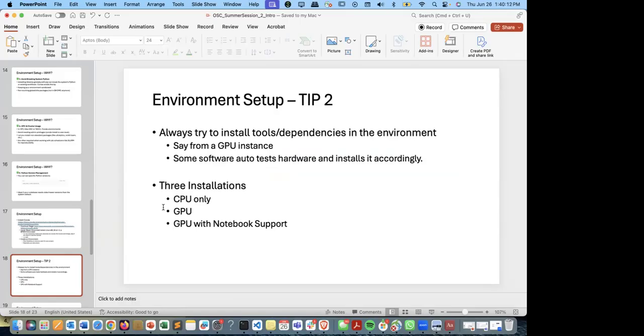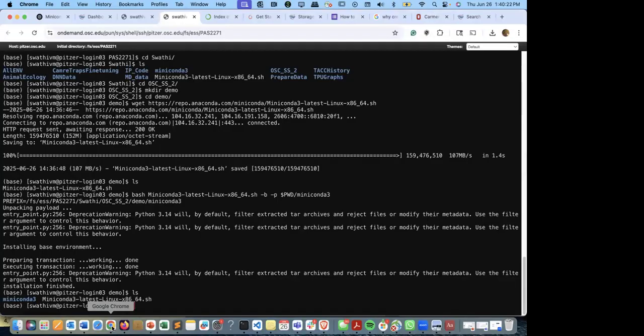Before making any installations, for example, if you're installing Ultralytics, what Ultralytics does is it looks into your hardware. For instance, if you're installing Ultralytics on your laptop, which is, say, macOS, it looks at the underlying hardware and tries to install packages or dependencies, hardware dependencies, CUDA dependencies, any dependencies that it needs by looking at the hardware of the system. So if you are in your login node like this and you're trying to install software, I would strongly advise you not to do it. First, get an allocation, then do an installation.